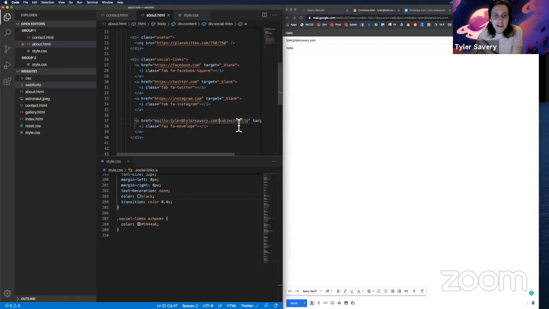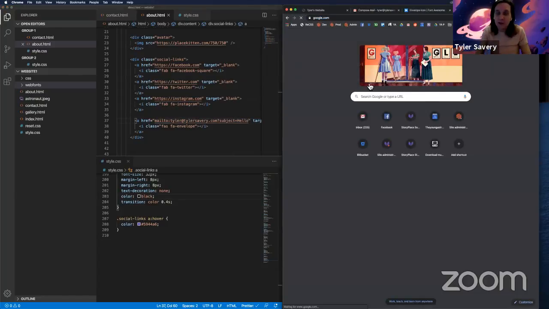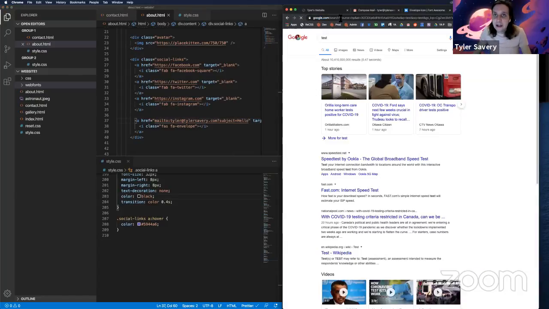And query parameters are basically a way to add extra metadata, and they're used not just in this; they're used all over the web. In fact, when I search something on Google and look at the URL, you'll see that there's a question mark. And then there's a property and an equal sign. So it's similar to what we've been doing in HTML, where we set property equals and then whatever. So you can do that in a lot of instances.